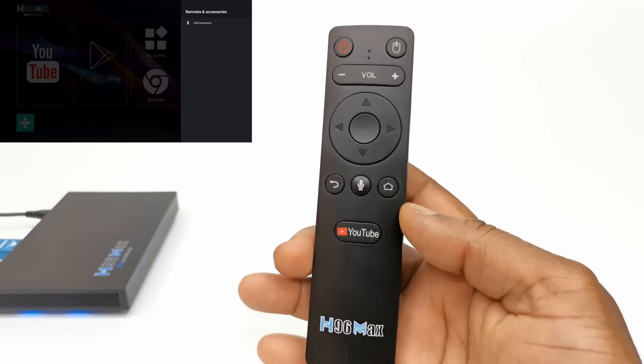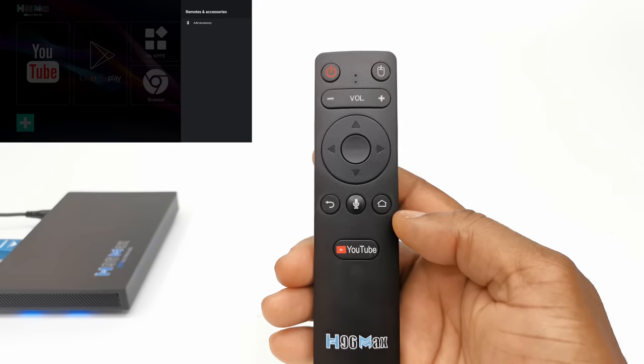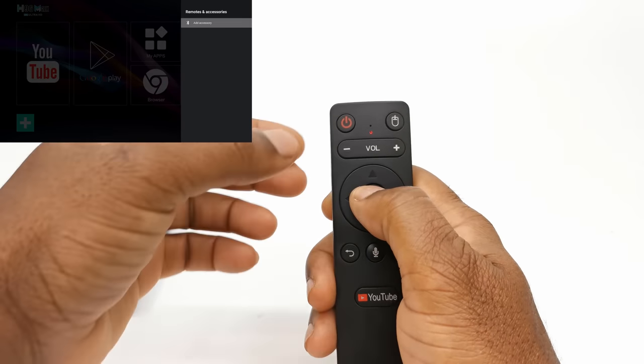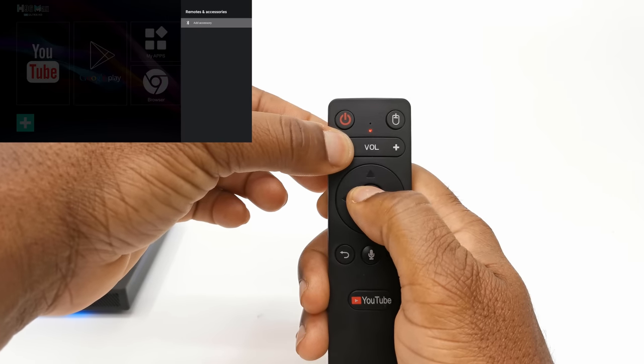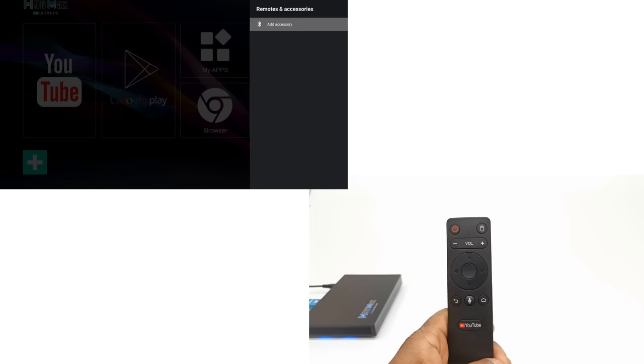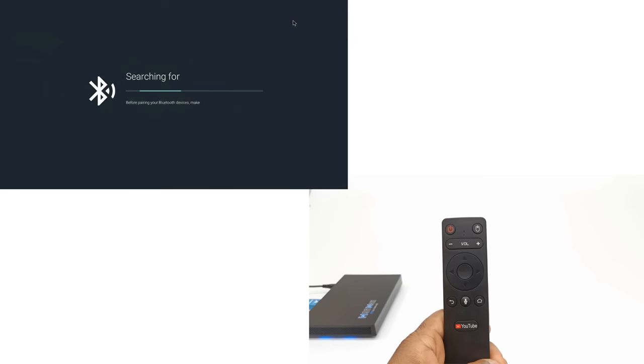Before you proceed, you first have to pair the included Bluetooth remote. On the remote, simply press and hold the OK button and the volume down button until the LED indicator starts flashing, then scan for Bluetooth devices and pair the remote with the box.